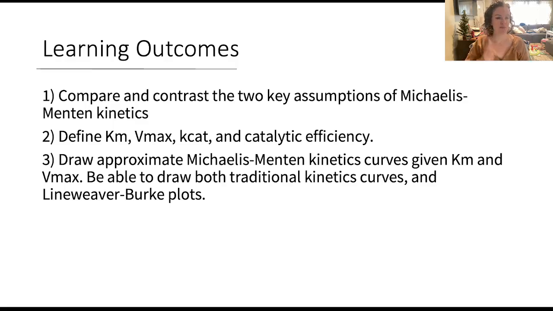So here are the learning outcomes for the day. First, compare and contrast the two key assumptions of Michaelis-Menten kinetics, the type of kinetics that we use to study enzymes. We will define some new vocabulary, Km, Vmax, Kcat, and catalytic efficiency. And finally, we will draw appropriate Michaelis-Menten kinetics curves given Km and Vmax, and be able to draw both those traditional curves and Lineweaver-Burk plots, which are a new way to visualize the data.